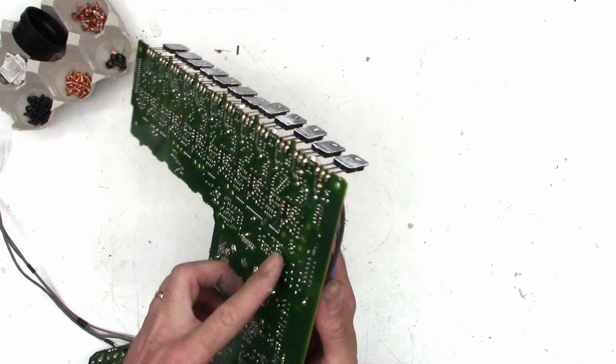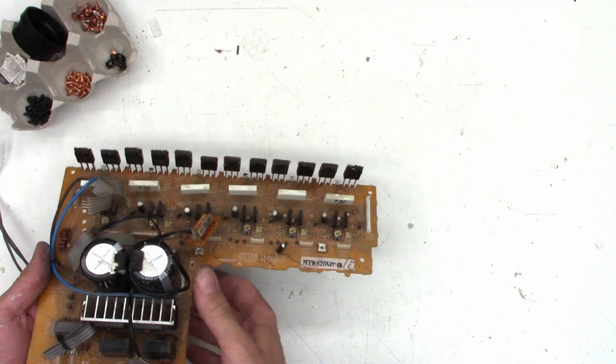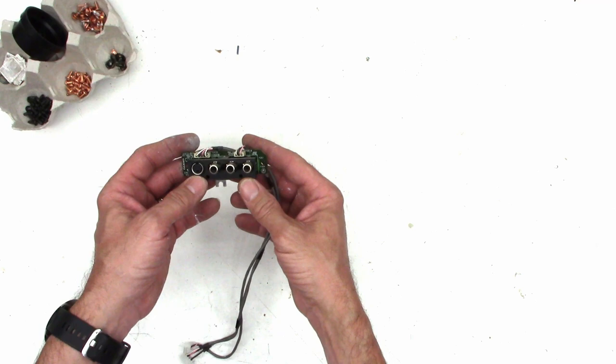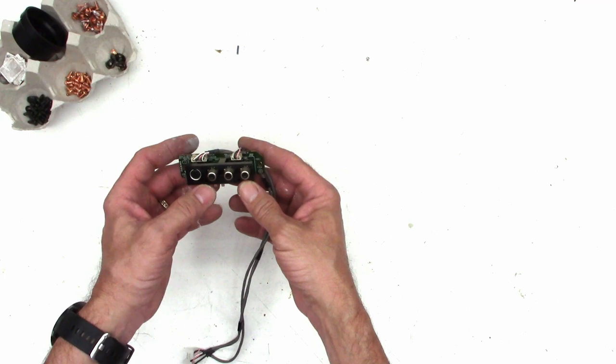And then the input, the front input jack with the separated video connector, not to be confused with SuperVHS. Remember, it is S video, separated video, where the luminance and the chroma are separate. And then probably composite, left, right, audio. Save those. Maybe I'll use those in a project.